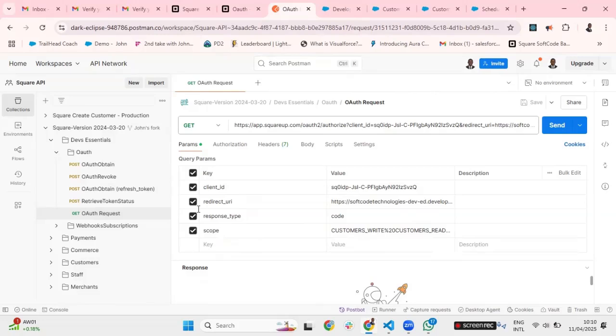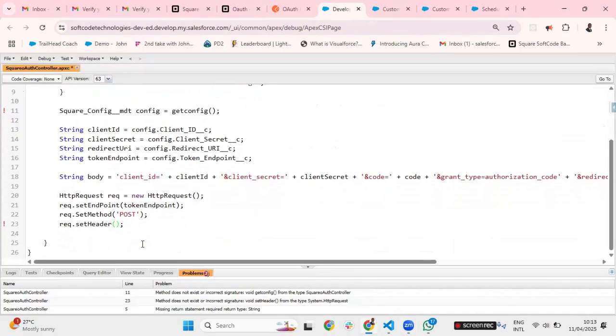Okay, so the header that we are expected to send is called Content-Type. Normally it is supposed to be application/x-www-form-urlencoded, just like we have here.